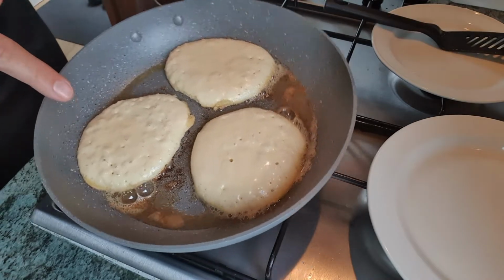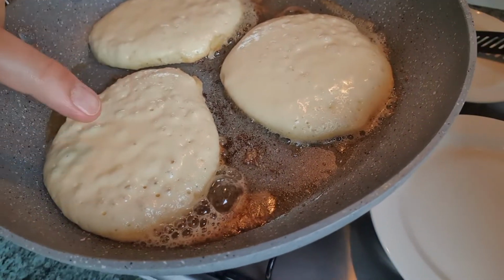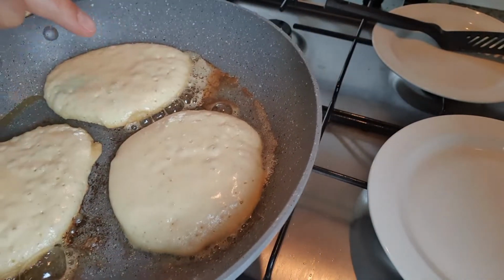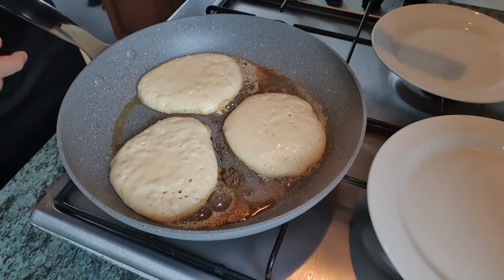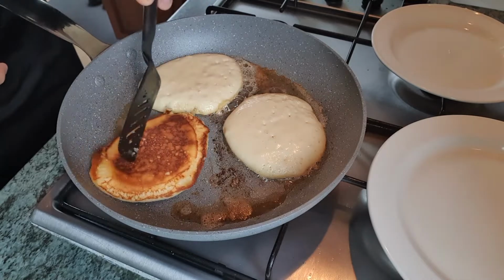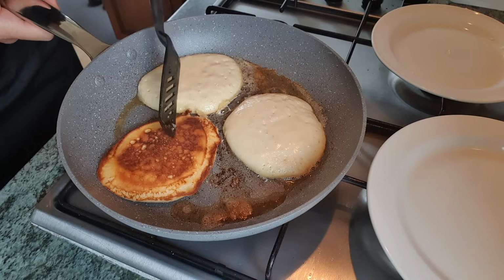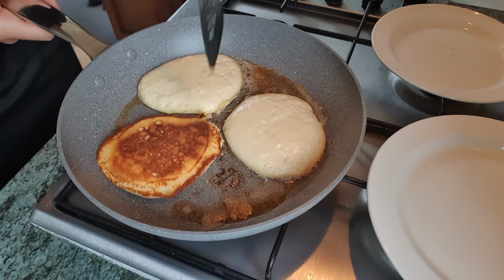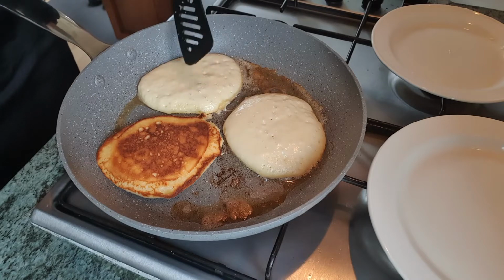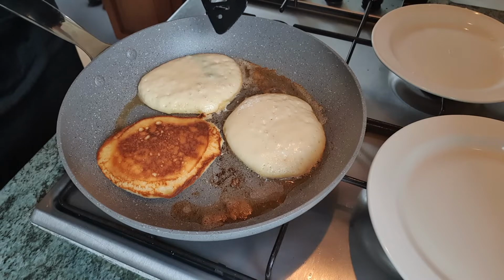Okay, so this one here is just starting. You might be able to see just around the edges, it's just starting to set, and only in the middle is it still a little bit liquidy, but you can see the bubbles. These ones need a little bit longer, but I'm going to turn this one first, and hopefully we should see a lovely golden colour on the pancake there, which is exactly what you're looking for. And then these other ones won't be long, a couple of minutes on these. Obviously this one must have been a little bit thinner than those, so a little bit quicker.